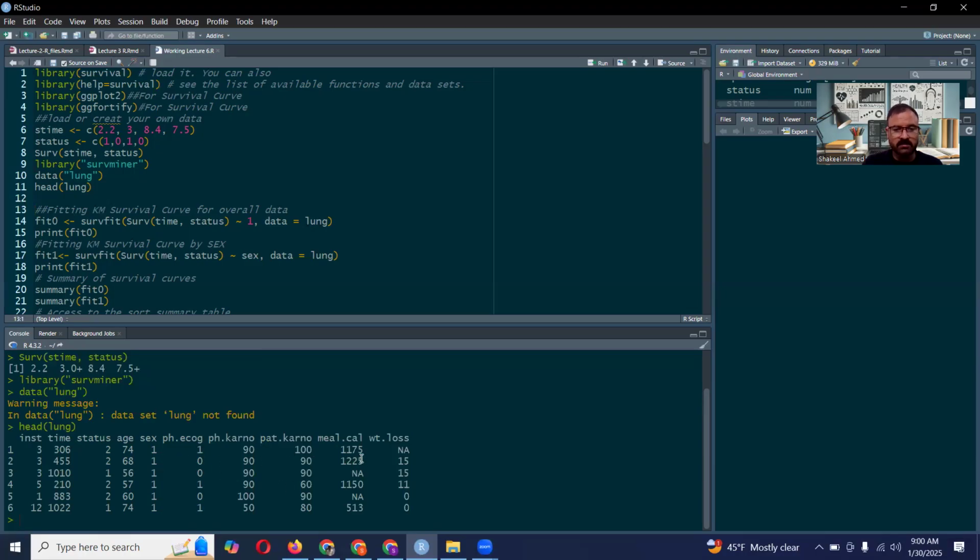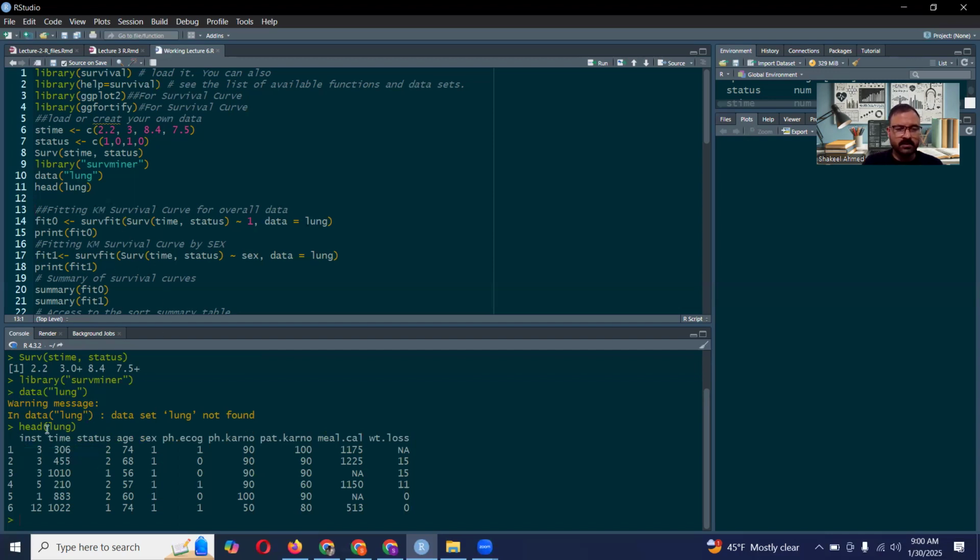We have a lot of variables, but we are just interested in the time to death and the status of death, whether the patient died or survived. Here, one refers to, I think, censored, and two refers to death.